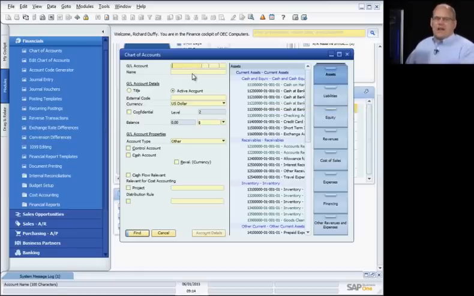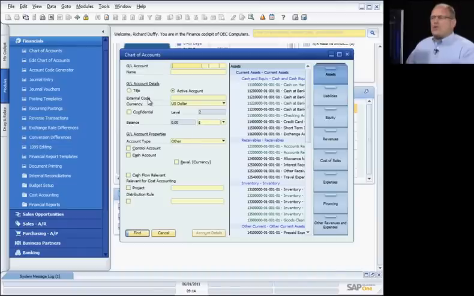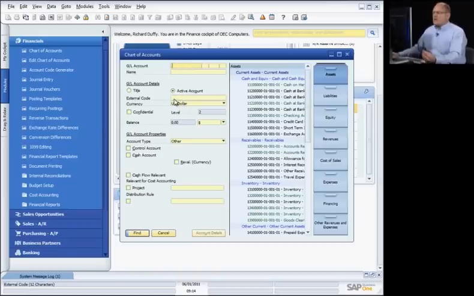So with the chart of accounts, we have your general ledger account number. You then can also specify an external code. Now, this external code can be used for a number of different things. It can be used for reporting. So let's say, for example, you're doing reporting and you've got your internal GL account code, but you also need to have your accounts reported out using maybe a parent company account structure. That's where you can use the external code. You can also use that if you're exporting transactions out of SAP Business One and then bringing them into another system.